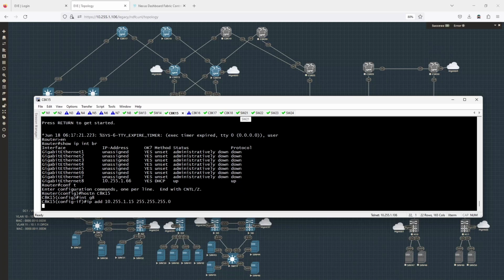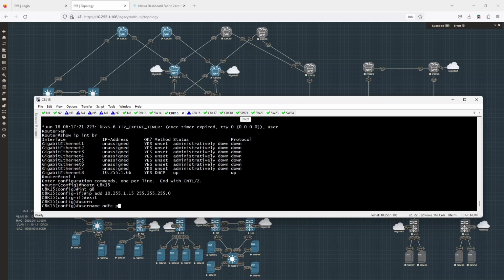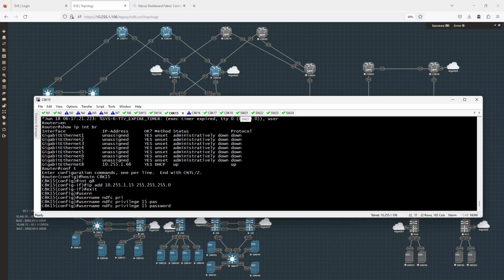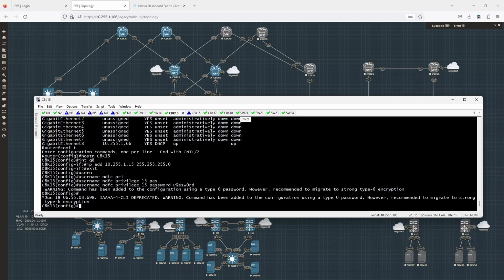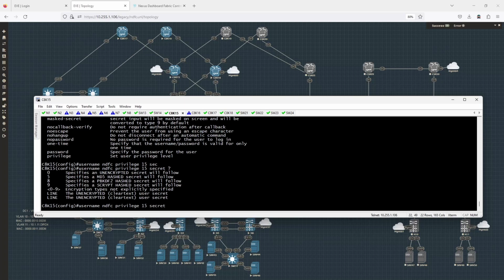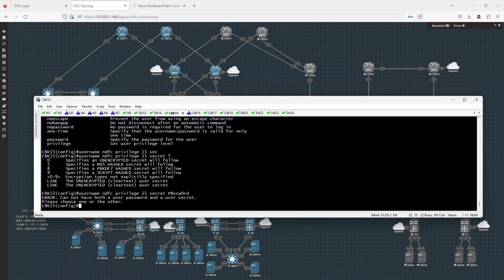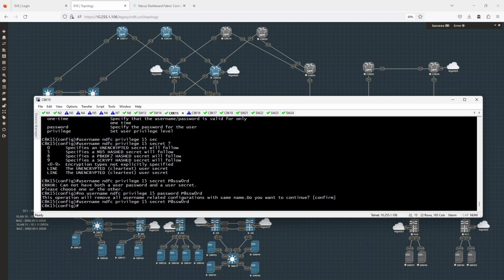That usually takes a second to hang, but once it does, we'll be able to type in username NDFC, privilege level 15, password is going to be password. It's saying you should be using a different level of configuration, something more like secret is password, right? So we can do that. It's basically going to squawk and say you can't do this, so I'll pull that out and put this one back in. That'll be the password. It won't squawk at that one. So that's literally all we have to do. There's nothing more we have to do at the moment.